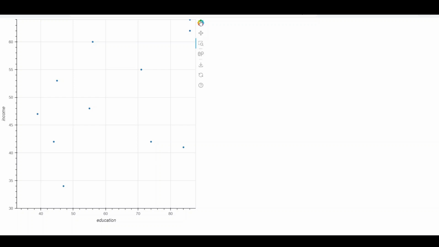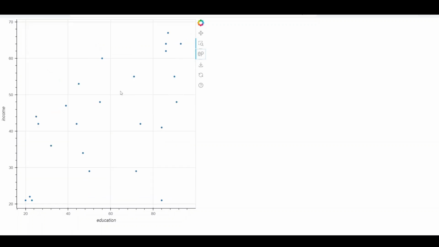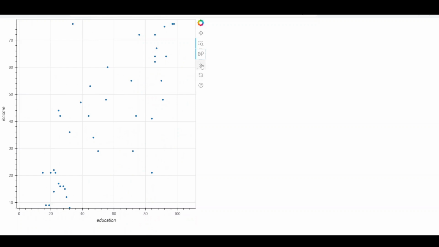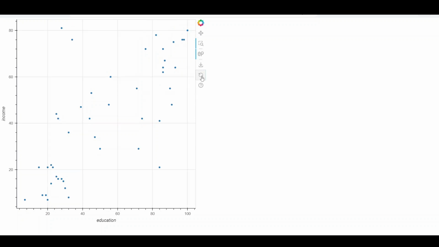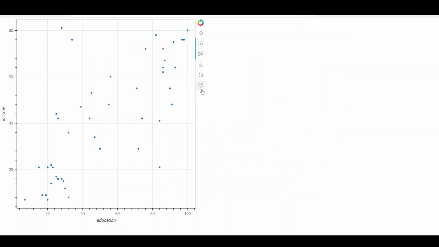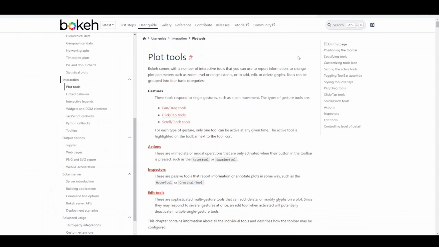The third one down, or I guess you could say the fourth one, is the wheel zoom. This allows me to use the wheel on my mouse to zoom in and out like this. I can also save if I desire. And then of course, if I want to reset it, I can just click right here on the circle and then I'm back to the original. This one at the top will take you to the Bokeh website. And the one at the bottom, the question mark, will allow you to learn more about how to plot things. So it takes you to another website basically.